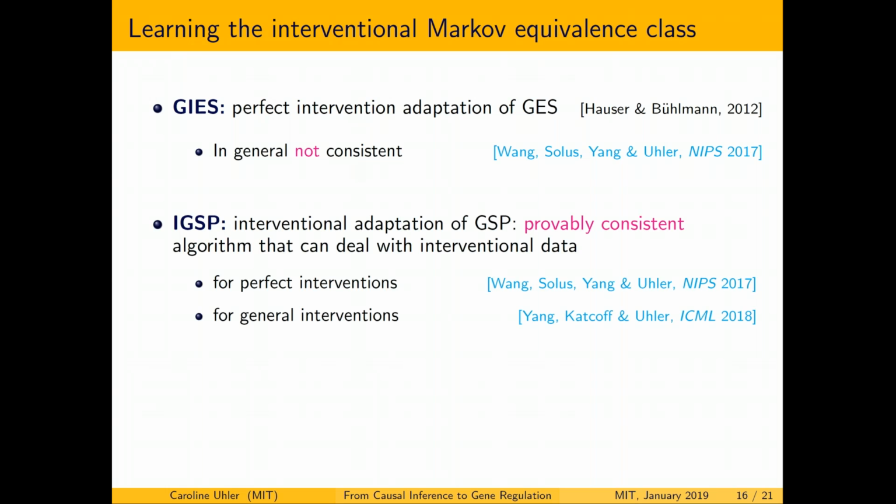But the permutation algorithm is very easy to put into the interventional setting, and it's easy to think about in the perfect setting, when you have perfect interventions. If I'm intervening on a node, say variable 2, then I remove all of the edges that are pointing into it, because I'm setting this variable to a particular value, so its causes have no more effect on it. Now in my permutation search, you can use the interventions to reduce the search space, because I don't have to search over permutations where I make a variable point into an intervened node.